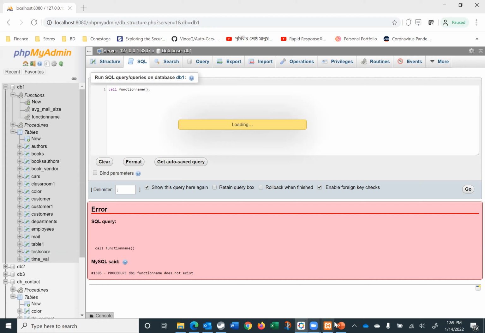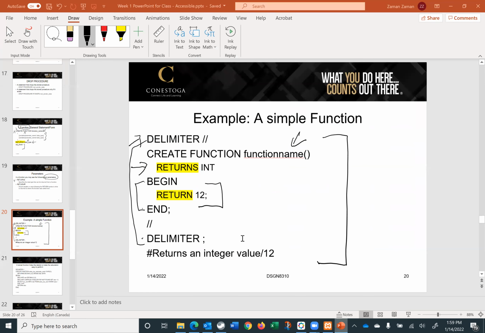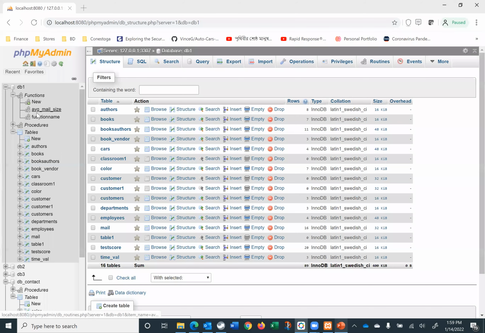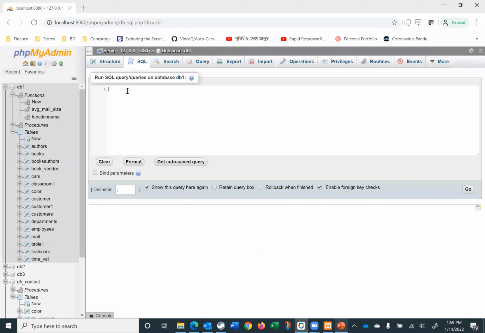And I'm calling, let's check the function name. Yeah, here function name, and I'm calling call function name.